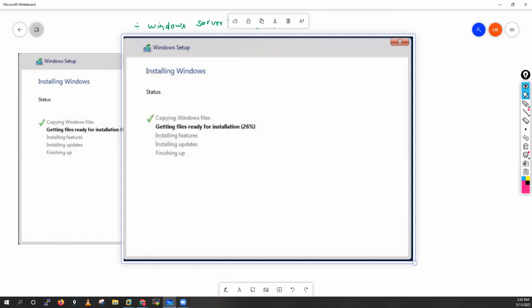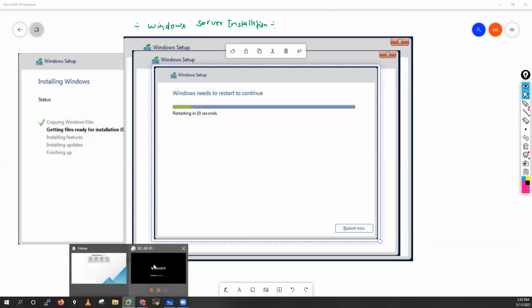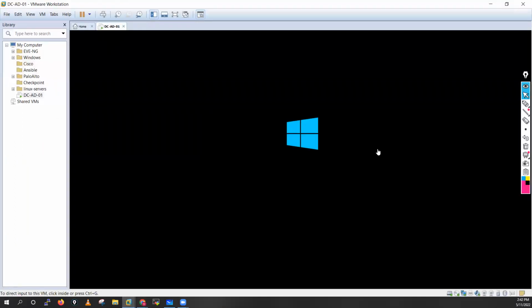After that the restart will start and you will see this particular prompt. It is in the restarting process, so here we have to wait for some time. Just wait here.